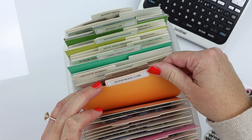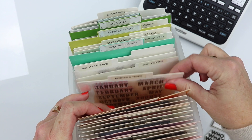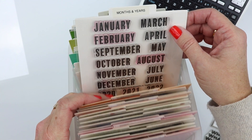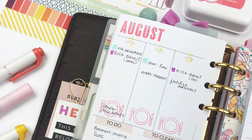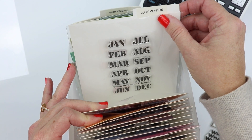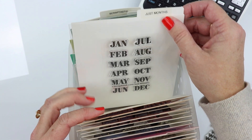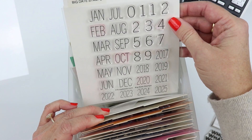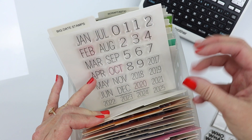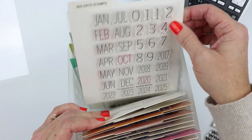Scrapbook.com is another place — they gear towards scrapbookers and card making, but you can definitely find stamps there. These ones are actually their home brand. This Months and Years set is such a good classic stamp if you need a good monthly set — you can tell I have several because I do this a lot, so I like a little variety. I have a smaller one in here called Just Months — the short abbreviated versions — really good for tighter spaces like a small pocket planner. And then we have the Big Dates stamps, similar to the Studio Calico mega date stamp but with a simpler approach using acrylic stamp sets — years go through 2025.